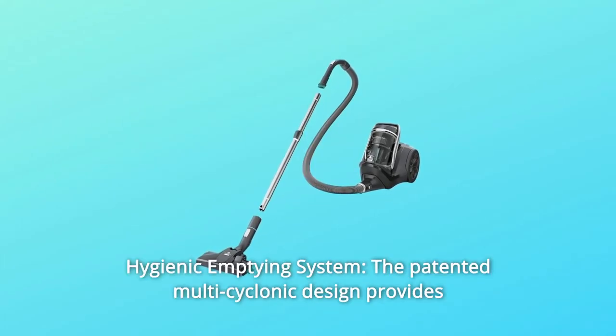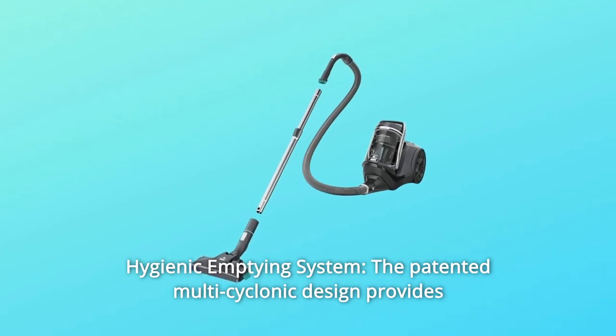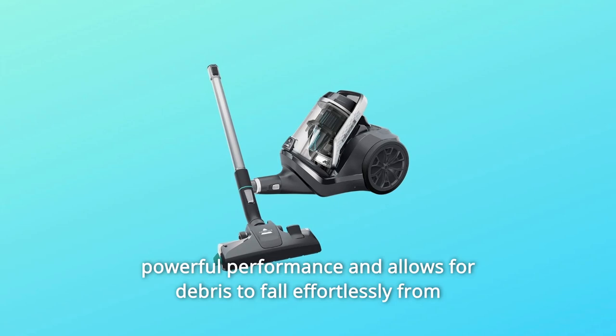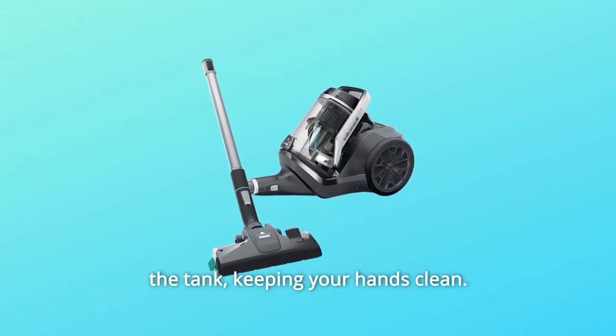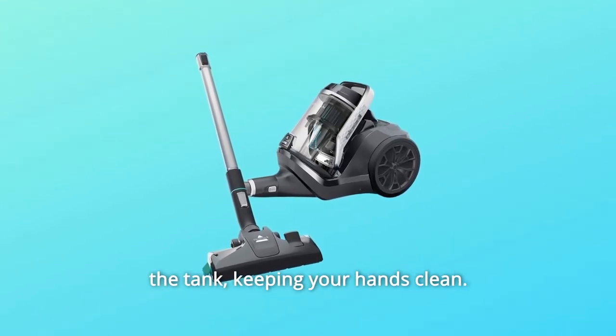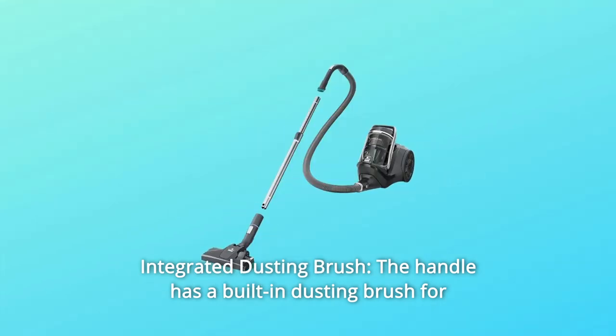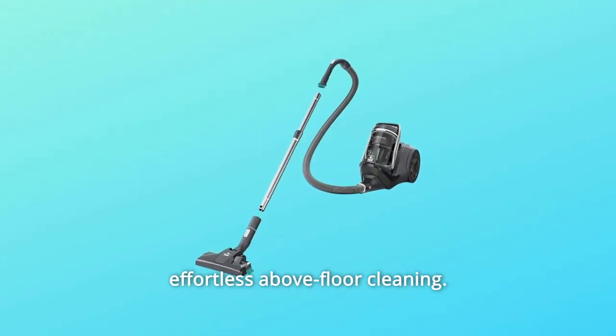Number 5. Hygienic emptying system. The patented multi-cyclonic design provides powerful performance and allows for debris to fall effortlessly from the tank, keeping your hands clean. Number 6. Integrated dusting brush. The handle has a built-in dusting brush for effortless above-floor cleaning.